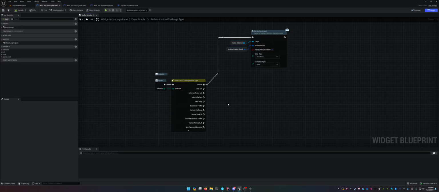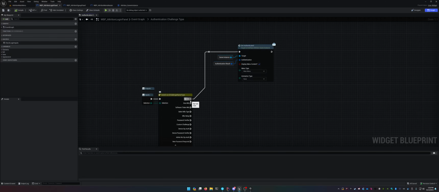But right now, bare basics, I'm just off of not set, meaning there's no additional verification set. Off of not set, we're calling that set authenticated method that's in the game instance, and just calling the main menu method. This is just telling it we authenticated on the front end, open the main menu. That's what I have here. All right.